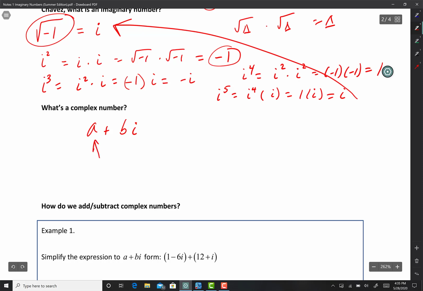So the real part is this part. So real, and it can be a radical as well. It can be any real number. And then the imaginary part is, well, technically it's the i that makes it imaginary, but the b is a number, quote unquote. But that number paired with that i makes this an imaginary. So there it is. That's what a complex number is.